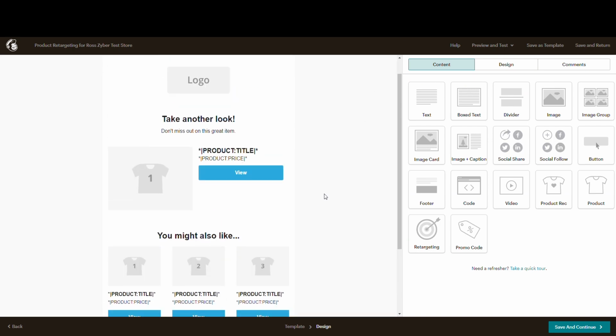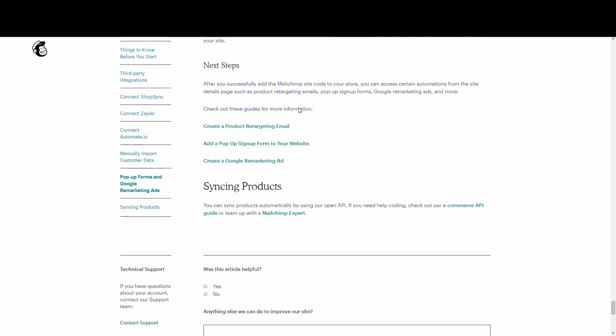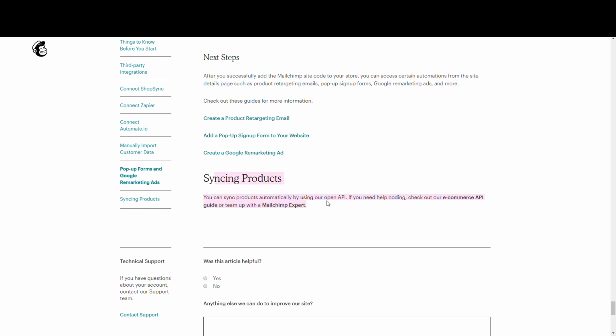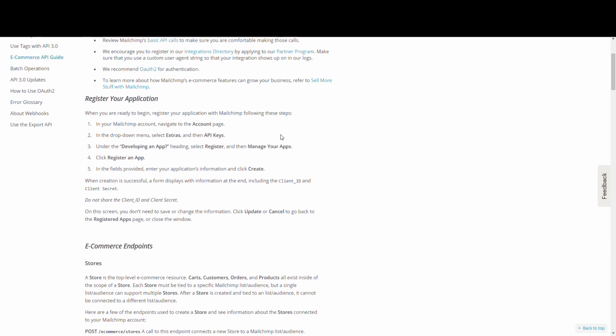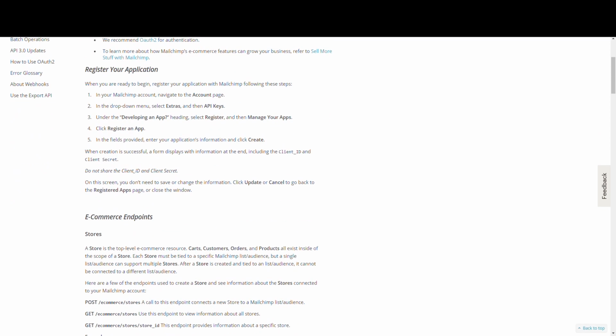So if you want to be able to just make a normal campaign and just reference a product and just send it out to your monthly mailing list, according to the Mailchimp Shopify workarounds blog post, syncing products, which is at the bottom, they're basically saying that you can use our API in order to develop a functionality like that on your own. So long story short, you need someone who knows how to write code and use APIs. This is what it looks like. So it's pretty tough. So probably the best course of action is with the Mailchimp templates.